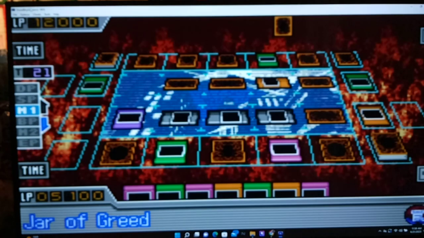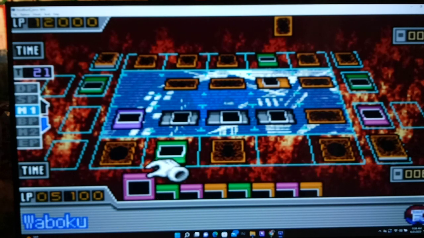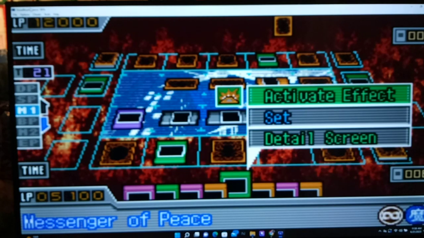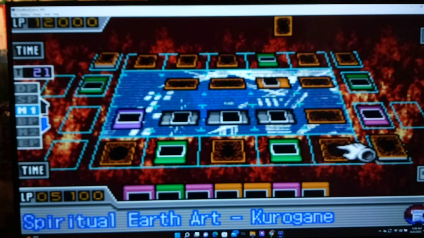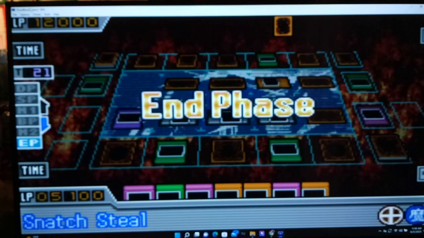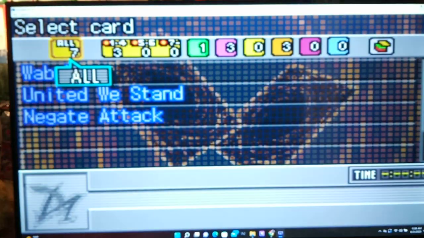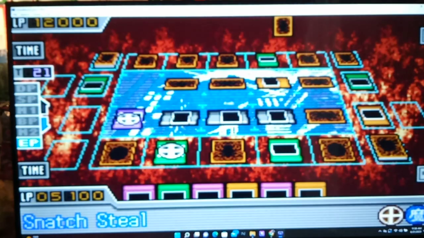Okay, Jaden. You've got a couple more turns. I'm surprised he doesn't have the seven tools back there. That's really surprising. I guess just to make sure nothing crazy happens, we'll play Messenger of Peace since we withdrew it. Wow, no Mirror Jammer either. Yeah, okay, well, we'll just end the turn, Jaden. Go ahead, buddy. And I actually have to discard for hand size here. Oh, my God. Let's get rid of Mask of Darkness, sure. Okay.